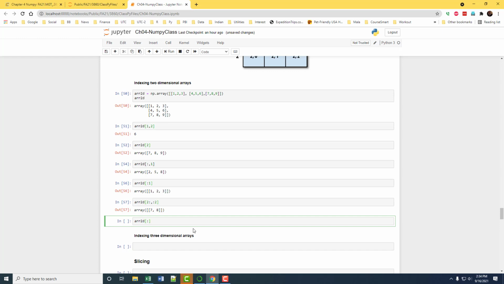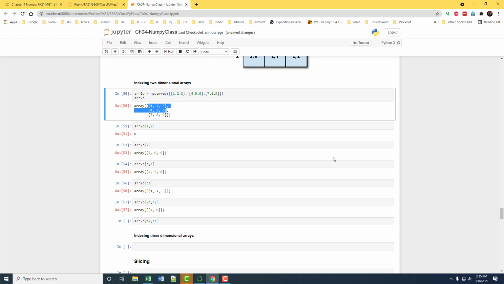All right, so now let's see what this will give us. Colon 2, so that means everything starting from 0 up to 2, but not including 2. So which means these 2 elements. 2 is not included.